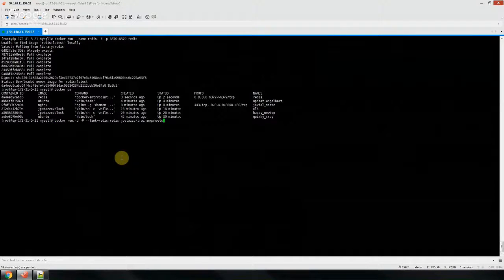So the command that I'm going to execute is docker run.